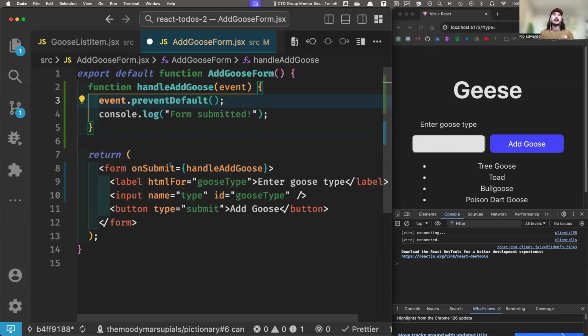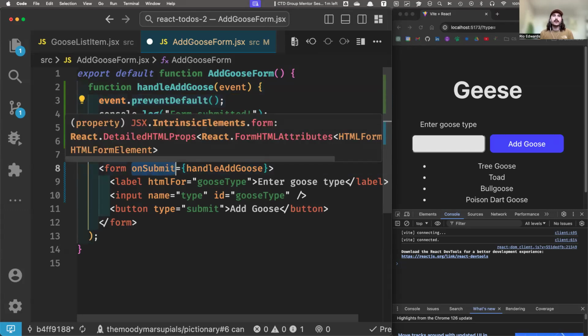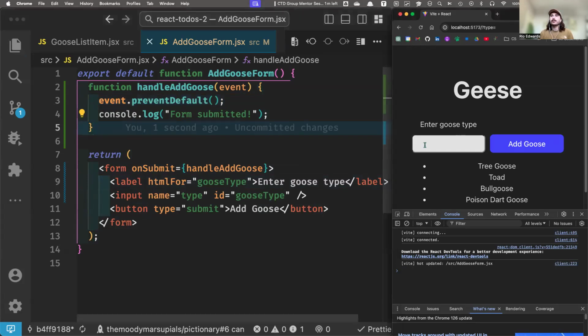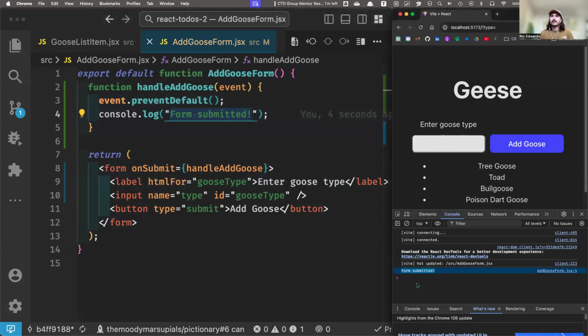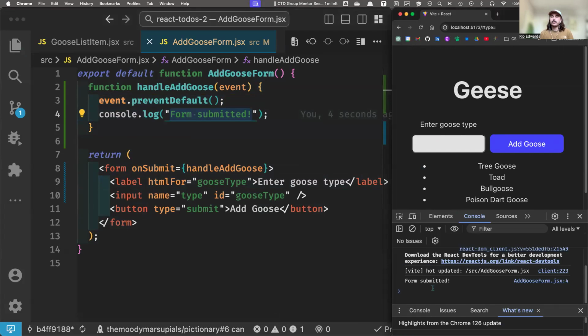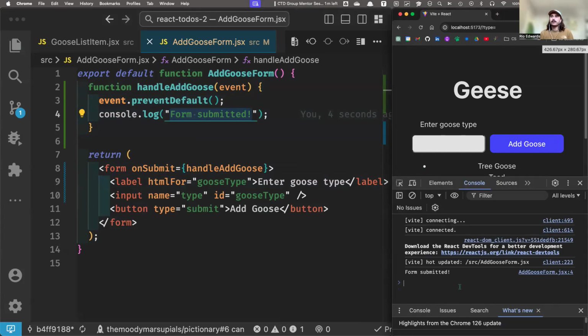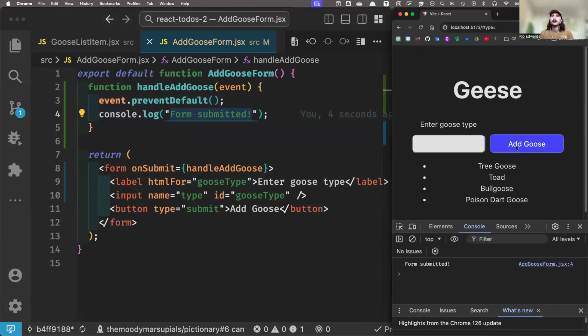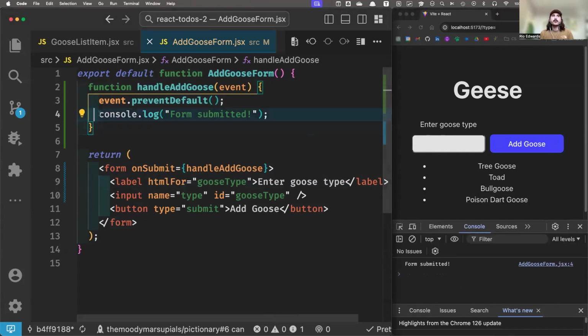And so the event, which is the submit event, will no longer reload the page. I hope, if I did this right. And then we should see our form submitted showing up. Yep. I can make that a little bigger. Form submitted. So we're pressing this button, submitting the form, and it's calling this function and logging out form submitted.